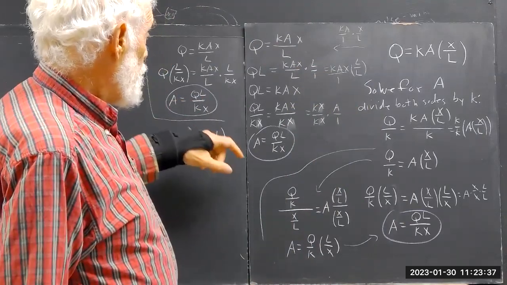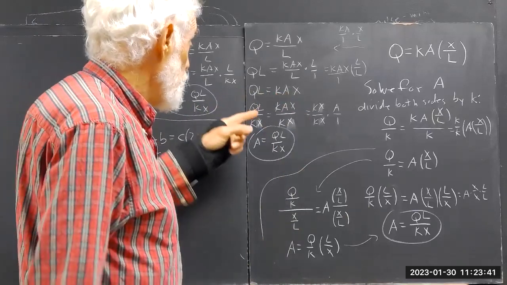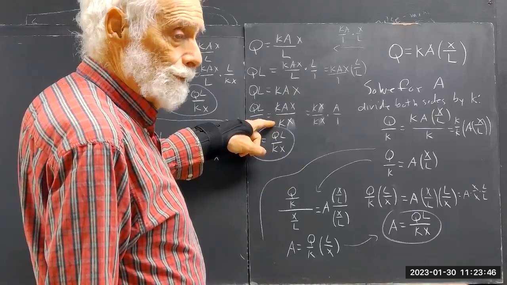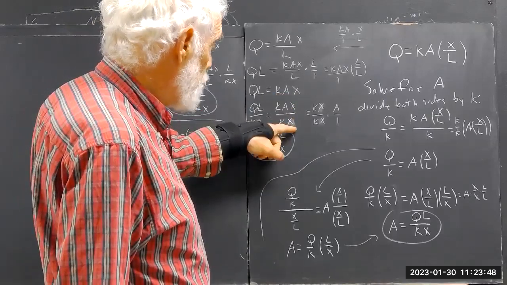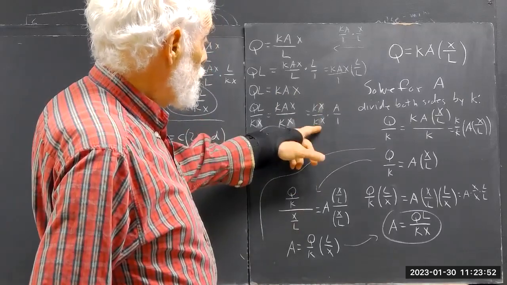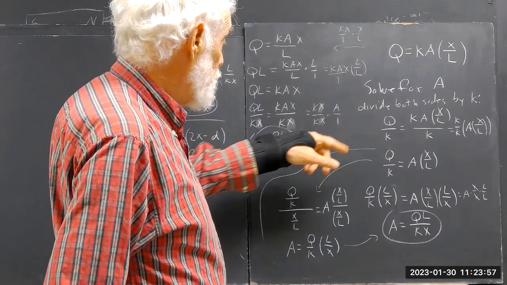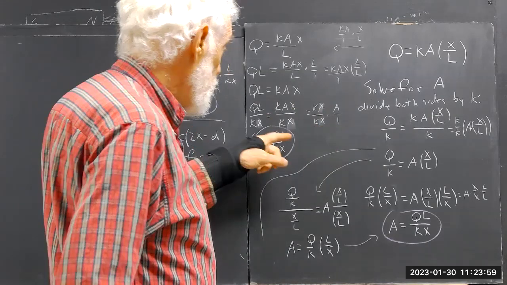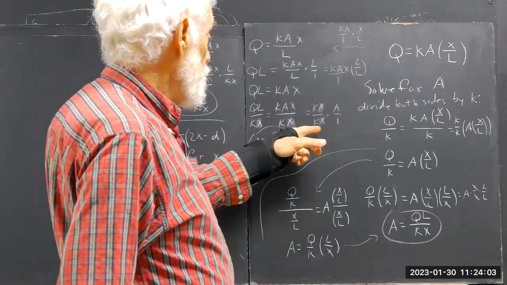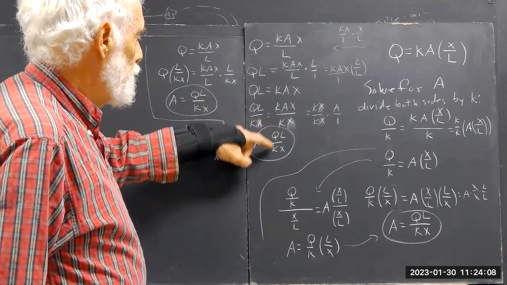Then we divide both sides by KX. Dividing both sides by KX, the K is a factor of the numerator and denominator, and the X is a factor of the numerator and denominator. We could write this if we wanted to: KX over KX times A over 1. Verify that the numerator and the denominator are the same either way. Now KX over KX is 1, times A over 1. Well, that all gives us 1. And A is QL over KX.